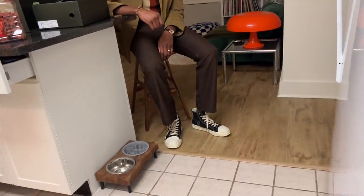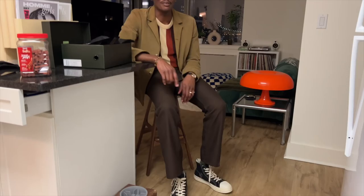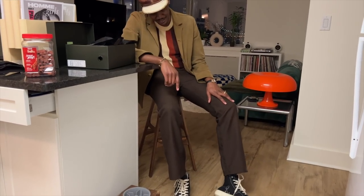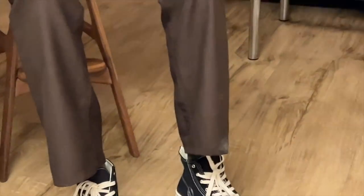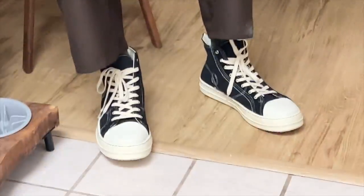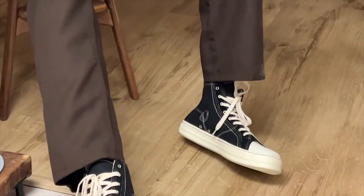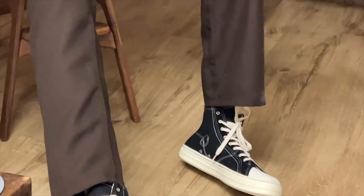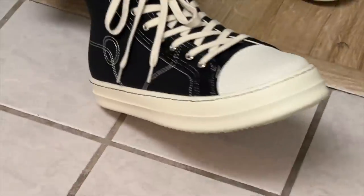It obviously takes inspo from your Converse and your Rick. The reason why I love the Rick is the big, thick rubber outsole and the bigger toe, so we kind of refined that. The Ricks are a little out there, they look a little too clowny sometimes. But this is the perfect halfway. I'm not gonna lie, bro, you snuffed. These are cool, bro. I'm happy.